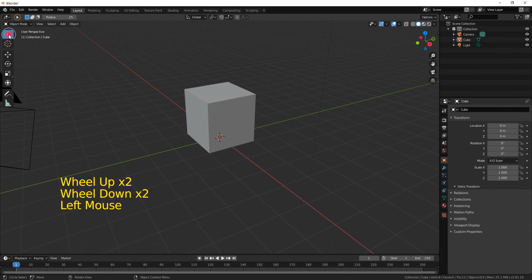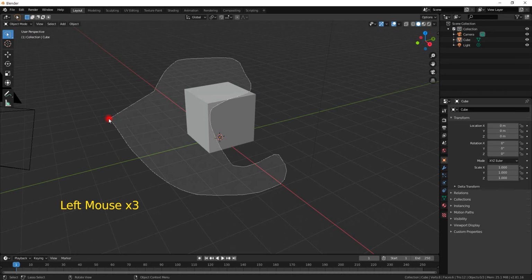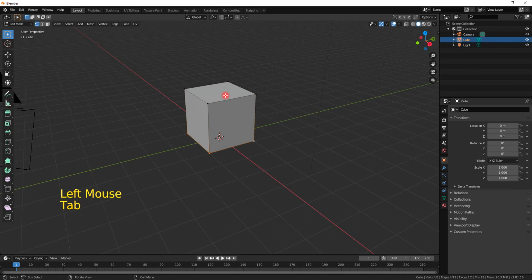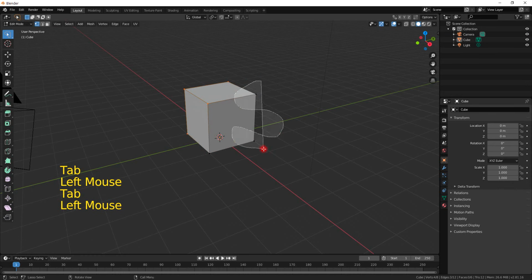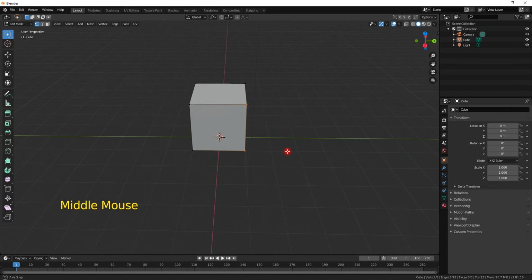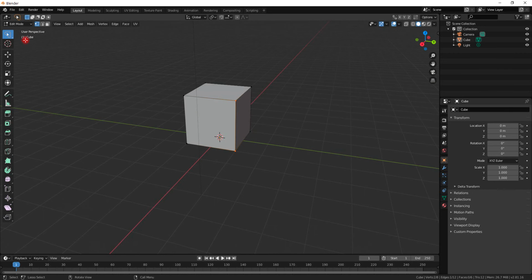Or I can make it look like a lasso, which enables me to do a freeform selection. Of course, I don't have anything that I could select with this, so maybe this would work better if I go into edit mode. So that's just the way of selecting stuff.